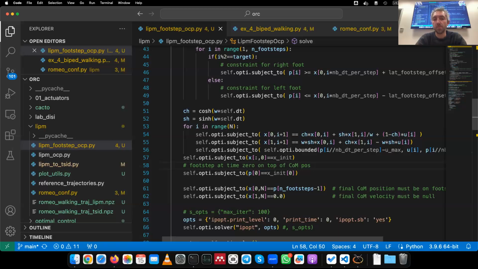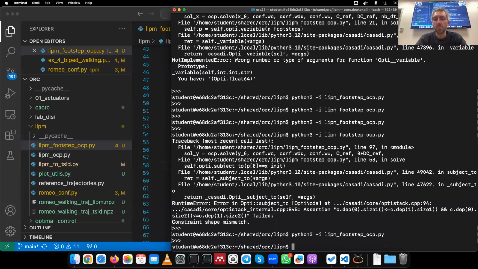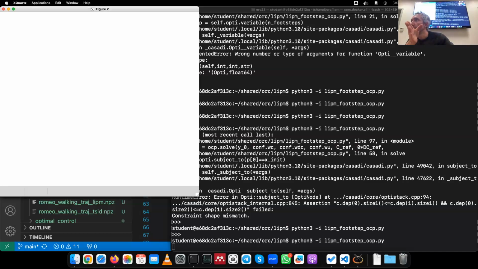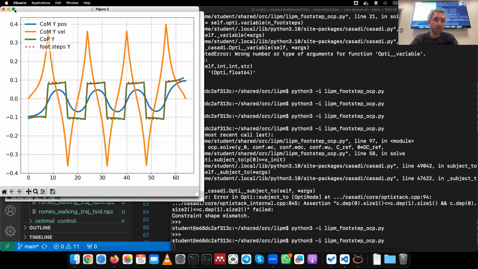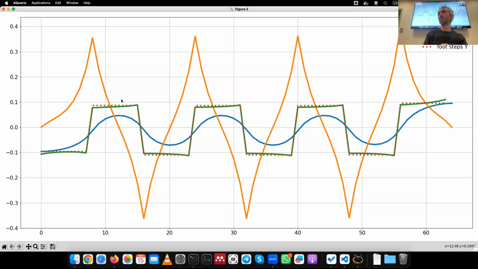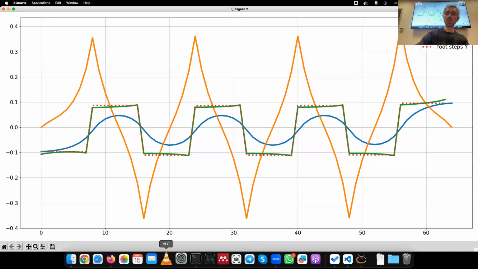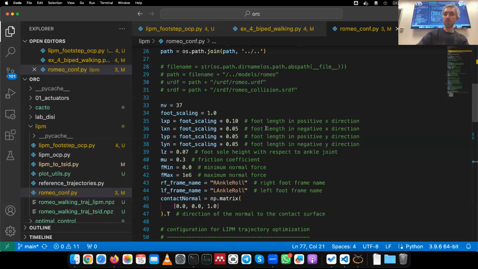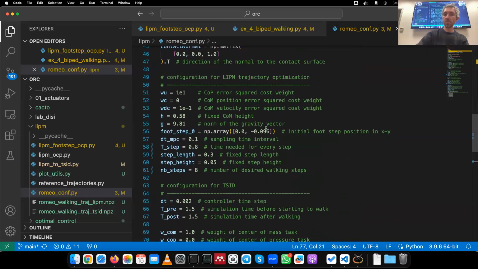Of the plot, why on the left foot is the center of mass at like 0.8? If you go back to the second. Because we are starting on the right foot. So when we initialize the system, the robot is centered at 0, which means that the right foot is at minus something and the left foot is at plus something. Yeah, but I was expecting that the robot was at plus 0.1. Instead, it's like at 0.9, the center of mass. Oh, that's just in the configuration file. No, but I mean, I was expecting to see that it goes between 0.1 and minus 0.1.